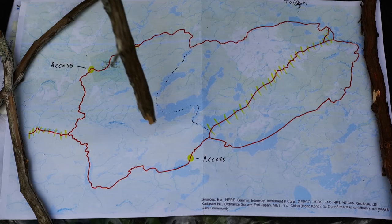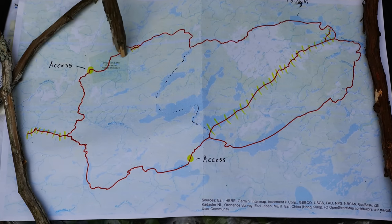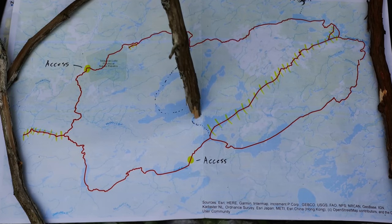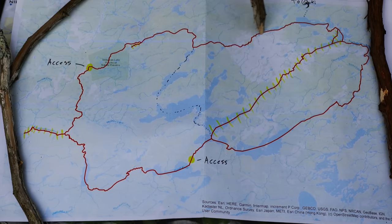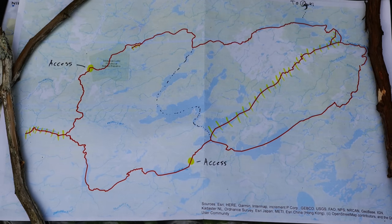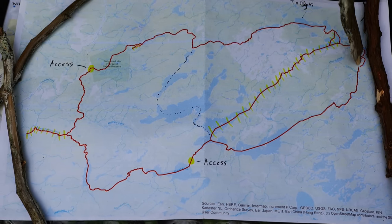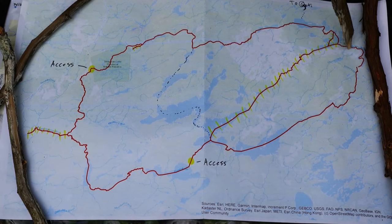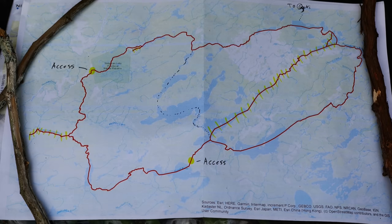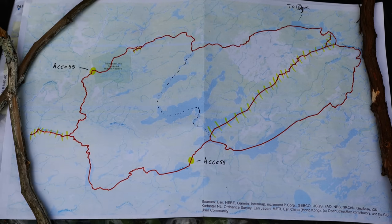Here's a little progress update. We've come through here so far. We're now camped at the top end of Stewart Lake. Three years ago, this is the loop I completed. Last fall, I did this stretch and then went up to the Goki River system north. Here, we'll be carrying on and this will all be new. This part has some nice white water and I have some notes on it from last year, so hopefully we can enjoy that.